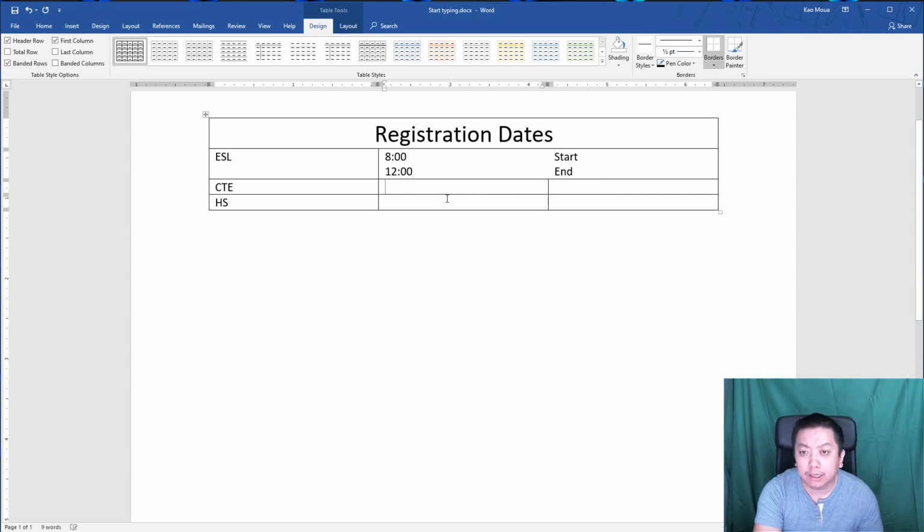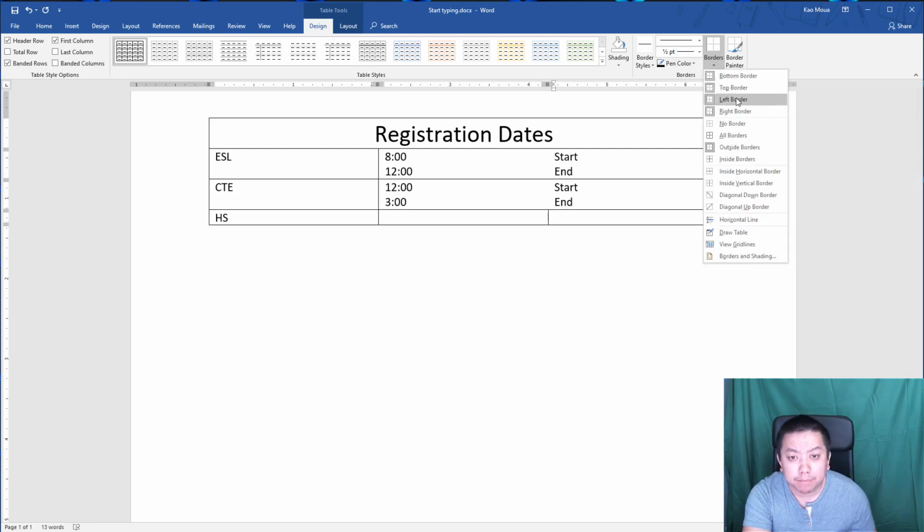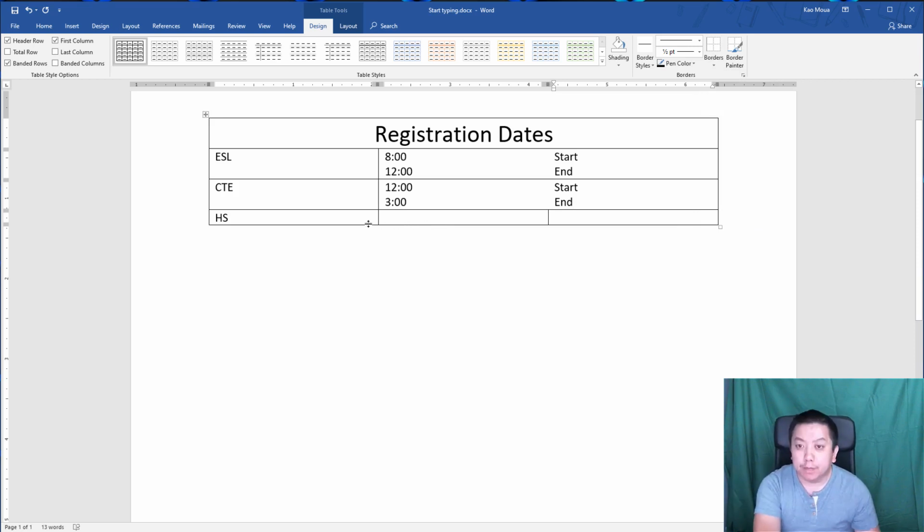And let's go to CTE, and let me choose so 12 o'clock it will start, and let's say it ends at 3 o'clock. It ends. And let's do the same thing. Let's take this border out. And let's go do high school as well.